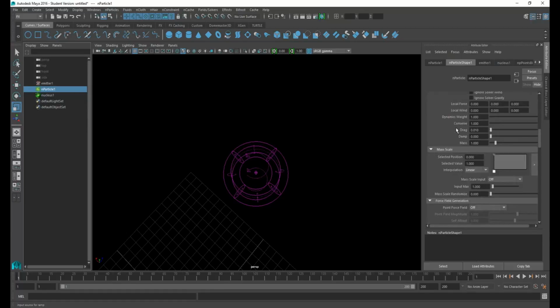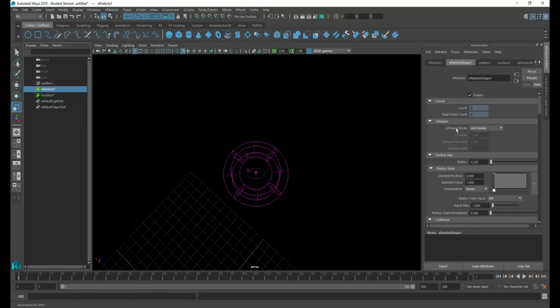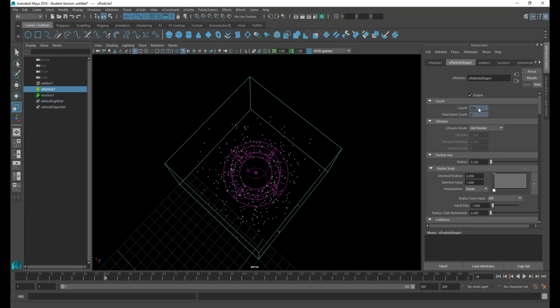So let's begin here. To start with, we have a section called count. Count is pretty simple. It just basically keeps track of the number of particles in a scene. Additionally, if you're doing things like caching or running a specifically timed event or something like that, you'll end up with a total event count in like a time-locked simulation, but otherwise you're just going to see this as the amount of particles in the scene at one time.